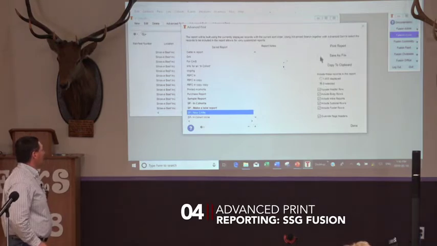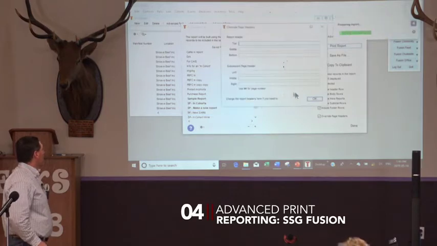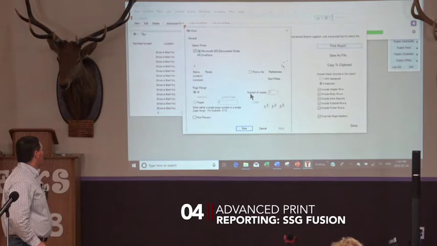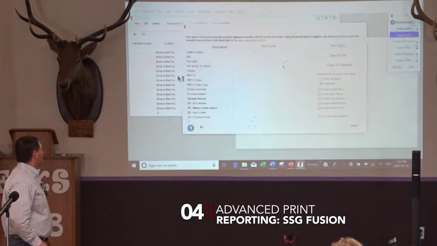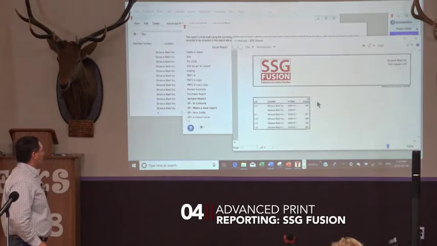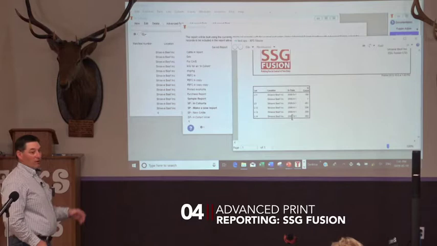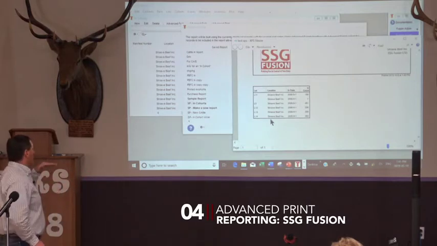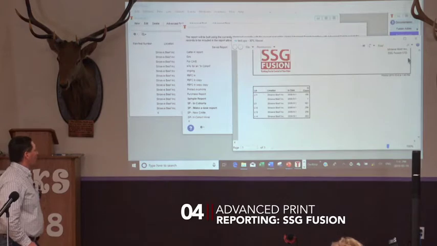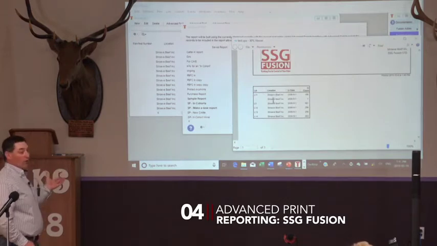So I'm going to select just the 6 items that I want to print the report, and then use print preview for now. This will just show me the report the way I've built it. Just by printing that out, I get an idea what it looks like if I want to resize my columns or any of that. In this situation, it's displayed pretty well, so I don't really need any changes.